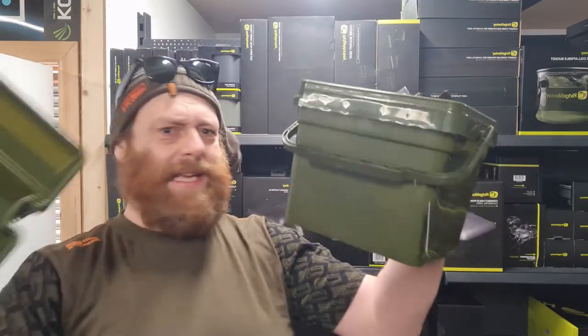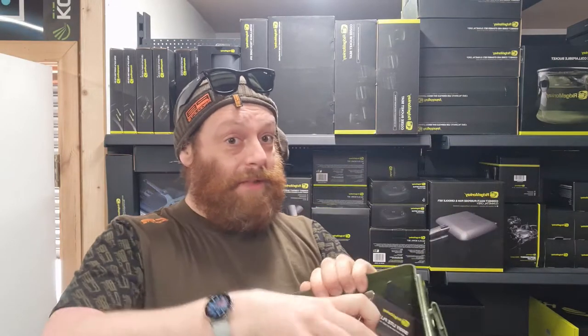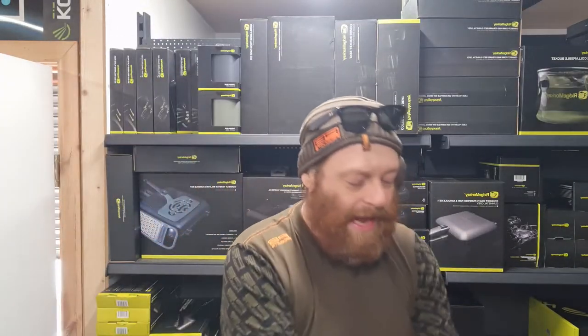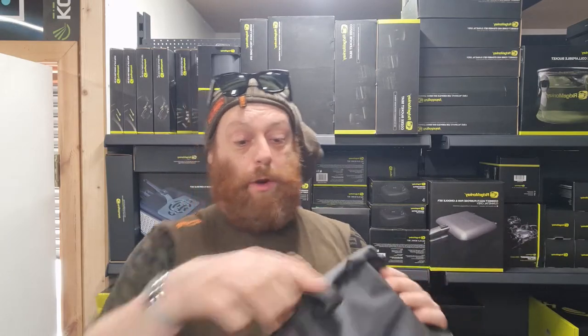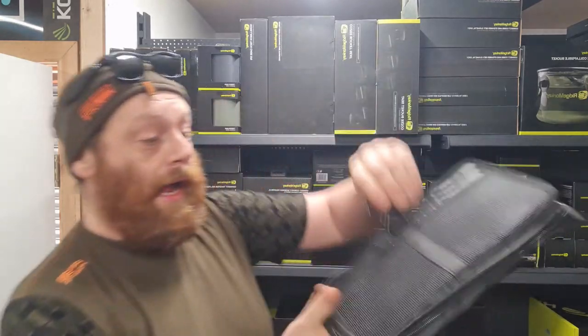So the seven and a half litre bucket — the one with the cool little tray that sits inside, less than 15 quid — one of those buckets has got a bundle of stuff in there like a bivvy light. That's just the bucket, so it makes sense. Next thing: the LX shower caddy. Do you even know about this thing? It's kind of like when you go to France or you just want to remember that you're a carp angler when you're in the bathroom in the morning. It comes with a towel and all sorts of accessories. The idea is you keep all your essentials in there for going to the bathroom and getting a shower. You can loop this thing onto a tree or anything like that.